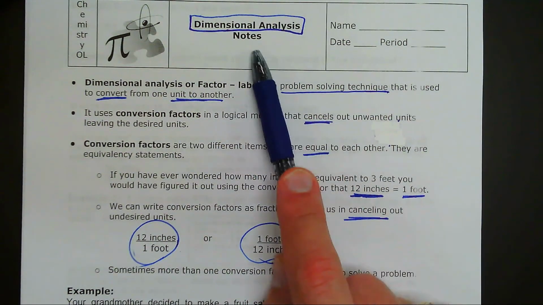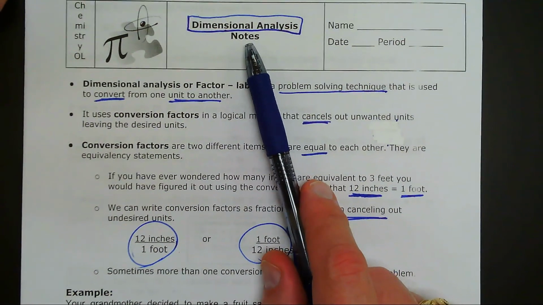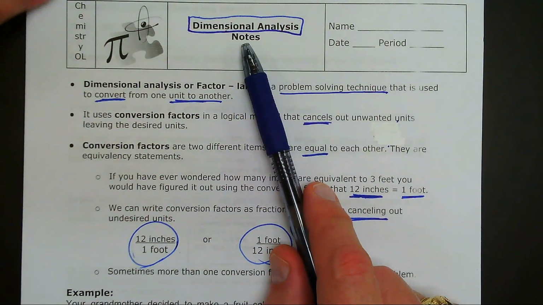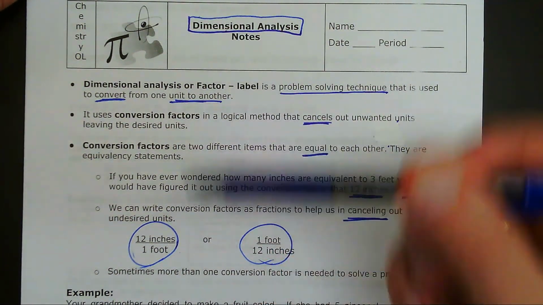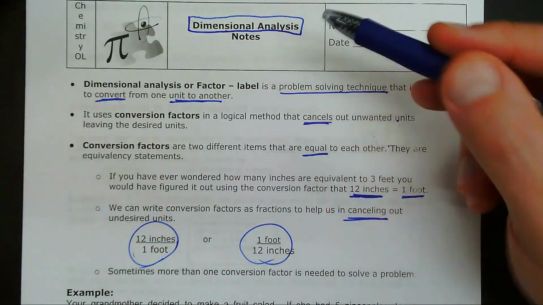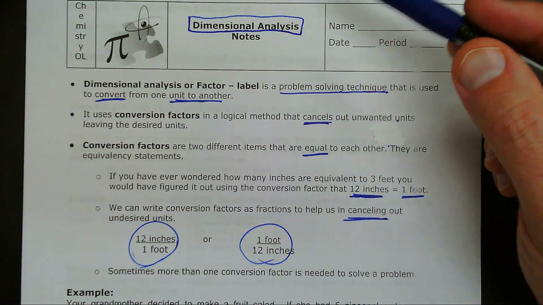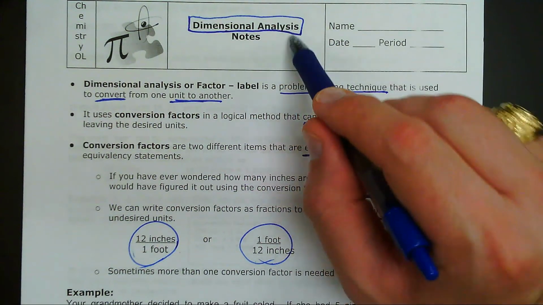We're talking about dimensional analysis today, and this is the final lesson that we have before we take our test for Unit 2. So we've talked about measurements, recording equipment, we've talked about units, we've talked about Sig Figs. Last class we talked about density, and this class we're wrapping it up with dimensional analysis.